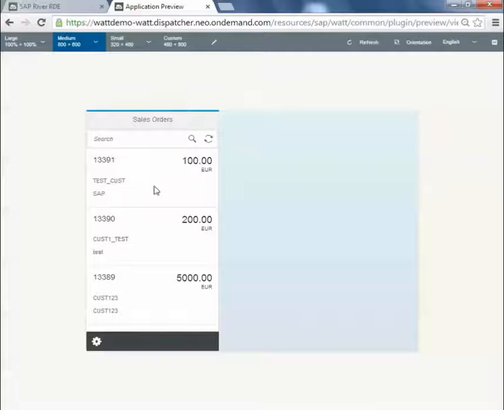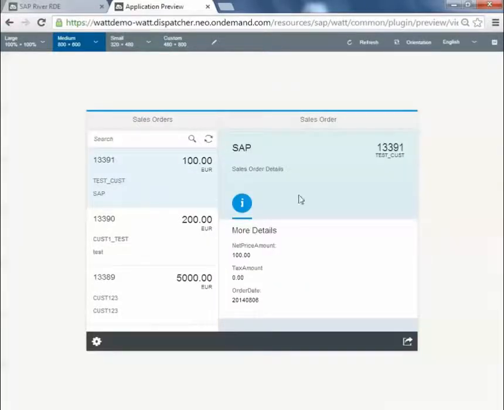And you can see that the app that I have defined, here's the master, here's the detail section, is working. And you can even see values in here. So this data is coming from the backend system. This is no fake, this is really coming from the backend system.